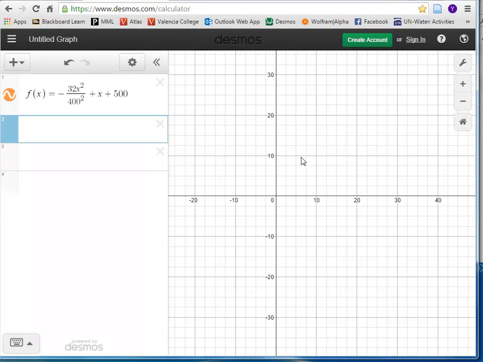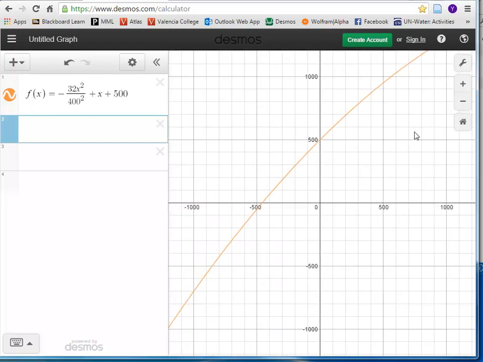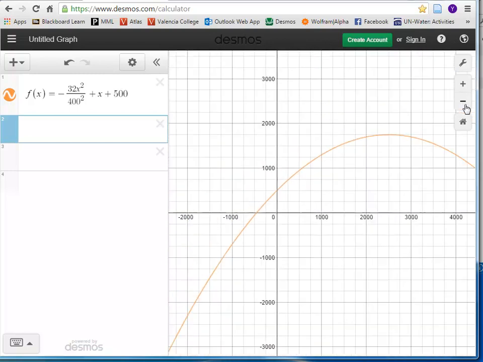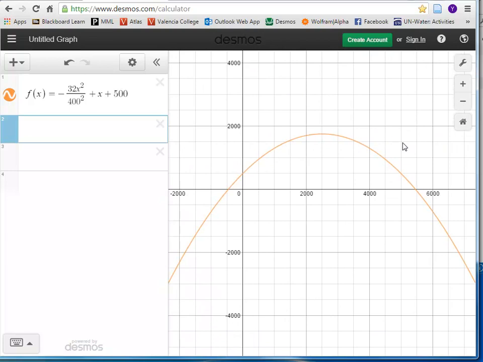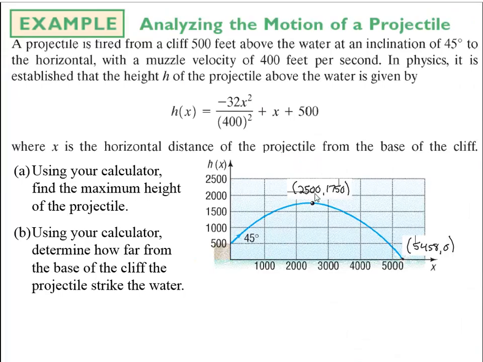And here's one of the things I love about Desmos: it's so easy to zoom in and out. I can just hit these zoom in and out buttons, right? I can zoom out until I start to see the graph. There's the graph. So I can just scroll. Oh, there's the graph. All right, so really easy to find it. The other thing I love about Desmos, right, is I can click on the graph and it assumes I want to find x-intercepts, y-intercepts, max and min values. So I can very easily find that max value and find that x-intercept as well.